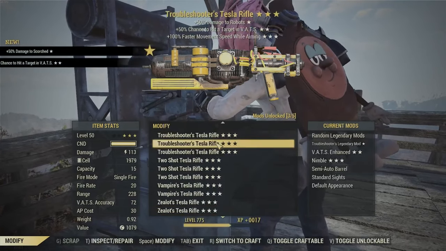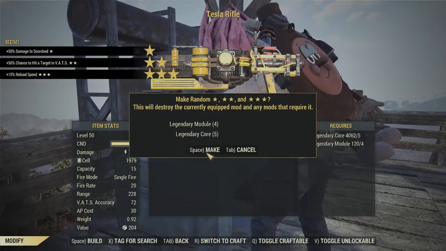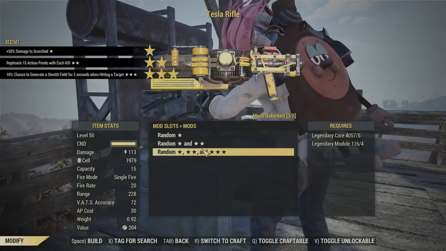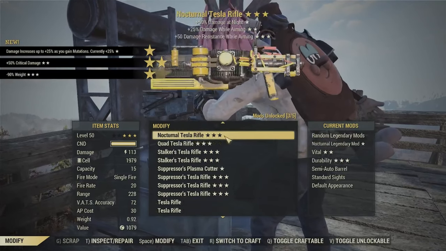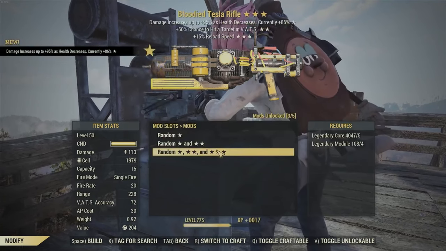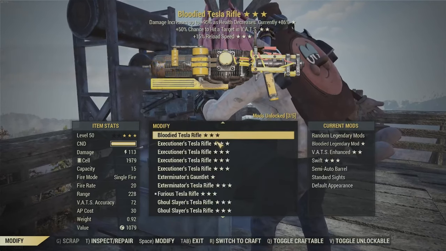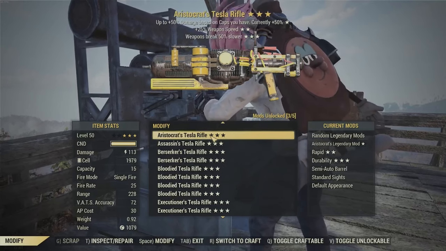Get two G rolls in one session? I wouldn't think so. Mutant's crit, sort of a collector. Niche, but there might be somebody out there. Bloodied hit, oh, so close. Technically better than what I got now. Well, it's better than what I've been using, the bloodied replenish.